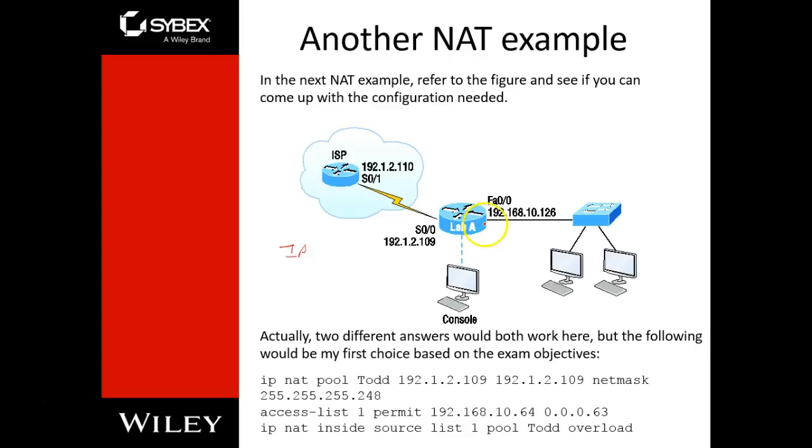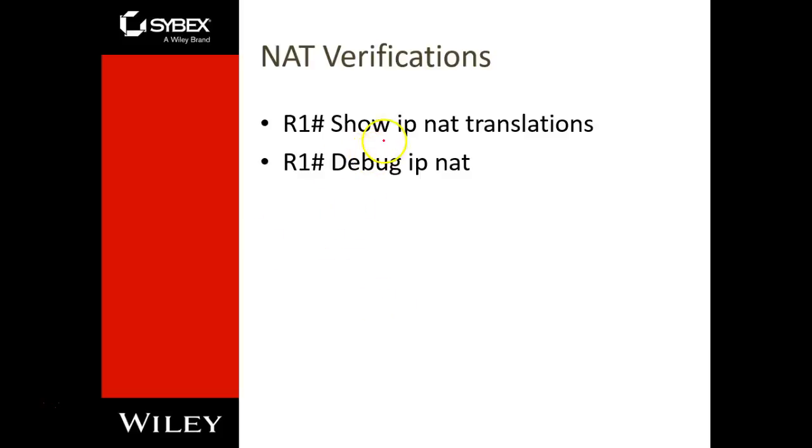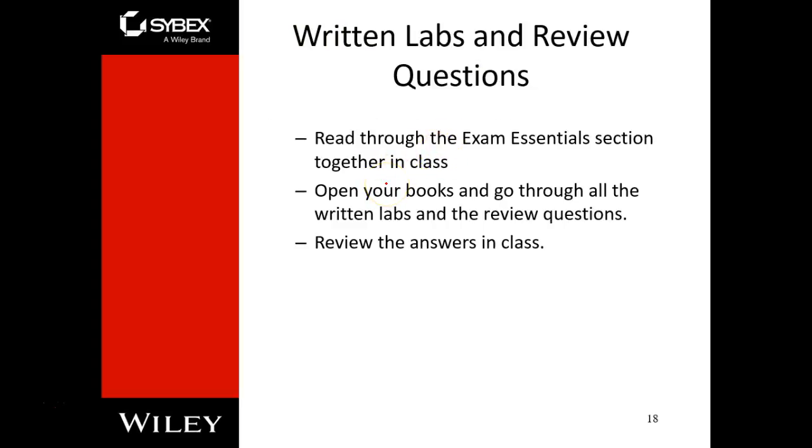This would be the inside address, the inside interface and the outside interface. Then there's the ip nat pool, the access list, and then ip nat inside to outside. To show these things, use show ip nat translations, and if you want to see what's going on, debug nat. Show ip nat translations will show what's actually been natted.